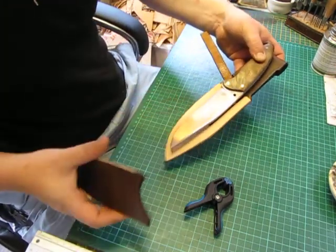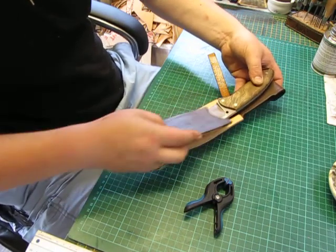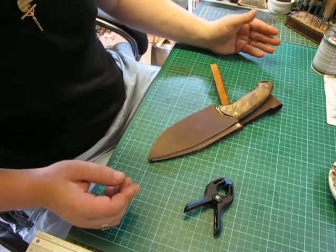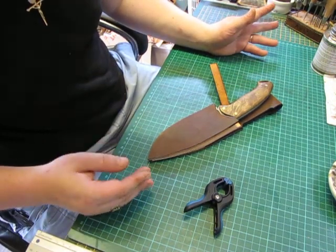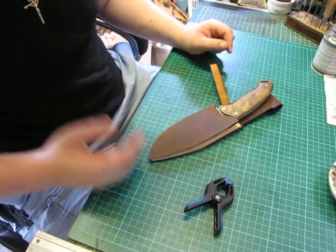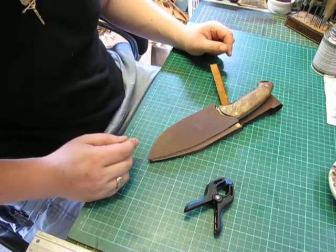And okay, so that's where we're at, and I'll cut you off for now. We'll come back and look at getting the rest of this welt system in, and then it'll be a case of gluing it up, put the stitch lines on, stitched up, pop it on. Another customer will be happy, another one out the door, and we'll start on the next one. Okay.